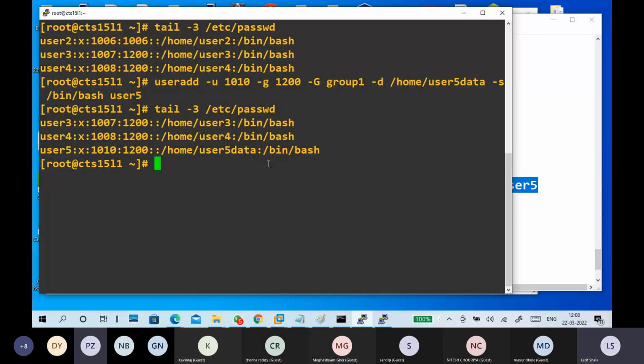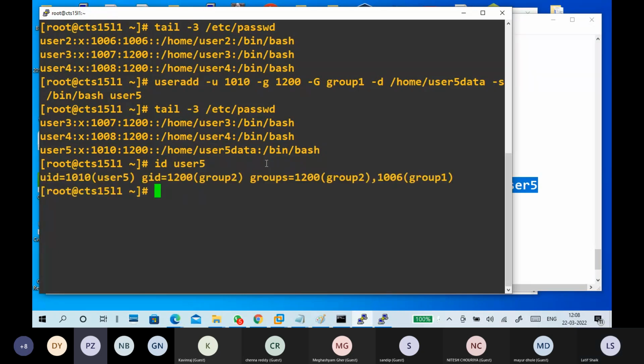Bin bash is anyway there. id user5: see, the primary group is group2, and groups group2 and group1 are also there, because group1 is the secondary group and group2 is the primary group for user5.